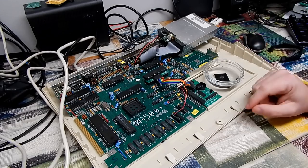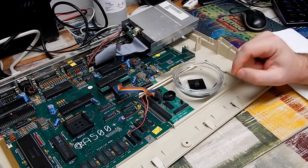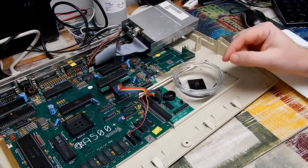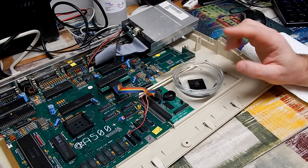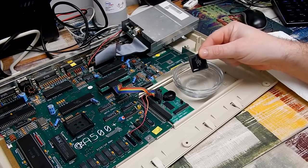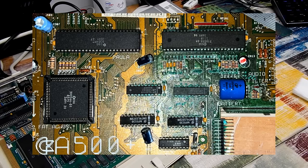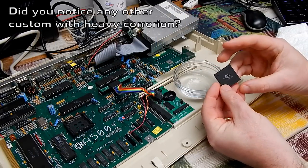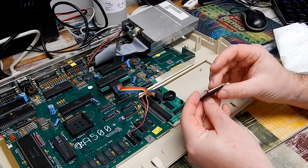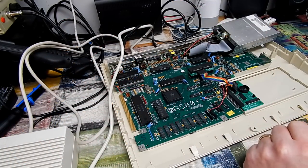While that's been steeping, I had a quick chat with the guy I got the other A500 Plus board from - the board that this chip came out of. He did have some photos of the board in its original state, and it seems this Agnes chip didn't actually suffer that bad of corrosion. Most of the corrosion was limited to in and around the battery area. But Agnes has finished her spa bath, so let's get her back into the socket and see if this makes any difference.